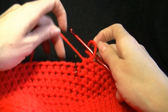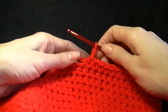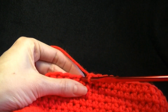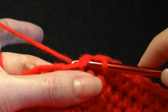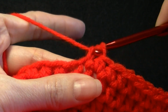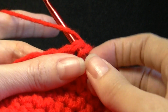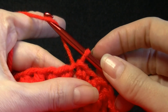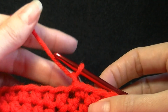And what we need to do to finish the row, so I've got my stitch marker, we can take that out now. To finish the row, we do a single crochet into the next stitch. So that's just putting your hook into the stitch, pulling up, working your single crochet, and then we're going to work a slip stitch. So it's into the stitch and pulling through. Then I just like to work a chain stitch to come up to the next row.